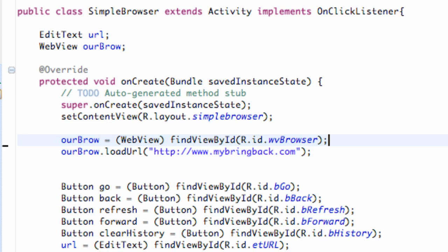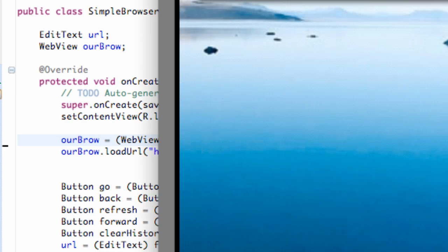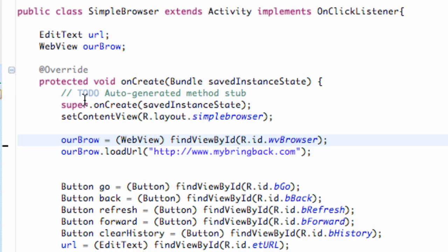And what we're going to do in this tutorial is get rid of that error I showed you in the last tutorial. We're not necessarily an error, but every time we use our browser and we click a link, it's going to open up a new intent. It uses the intent to open up some kind of a browser instead of using our web view like we'd like. And what we need to do is override that intent that's happening.